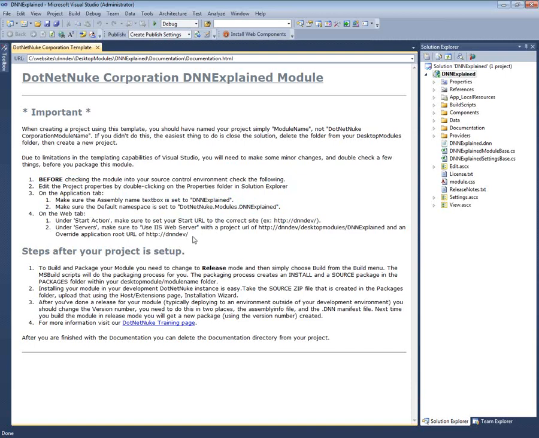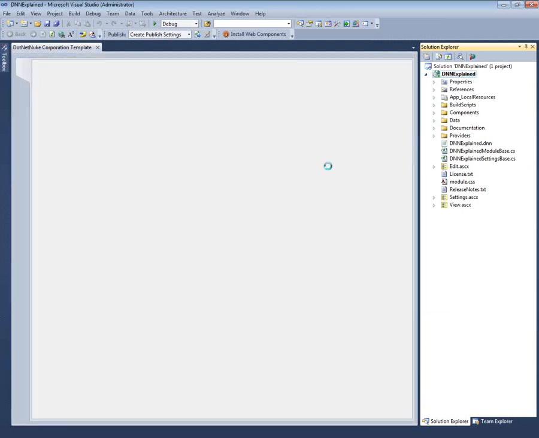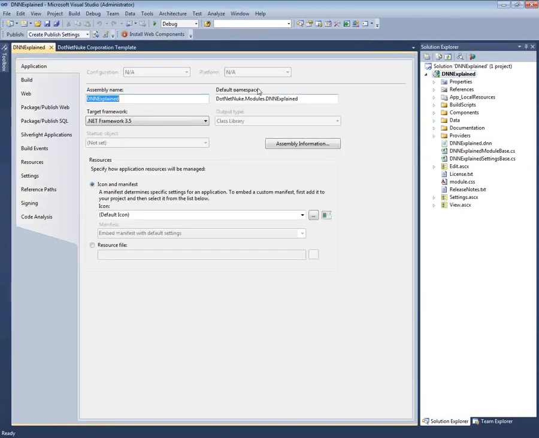So essentially what we need to do is come into our project now, which we can see over on the right side of the screen in the Solution Explorer. I'll go over what's actually within the project here in a moment. But the first thing we're going to do is right-click on the project, and choose Properties. We need to change a couple of the properties that are listed here in those steps, 1 through 4. So if we click on Properties, that's going to open up our Properties window.